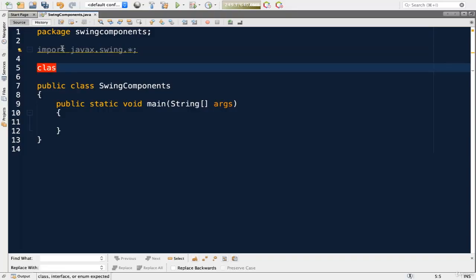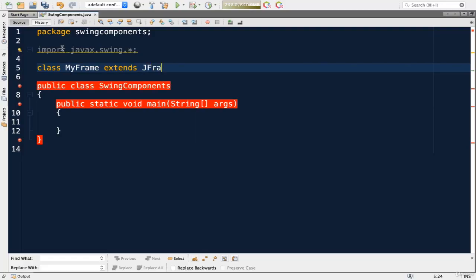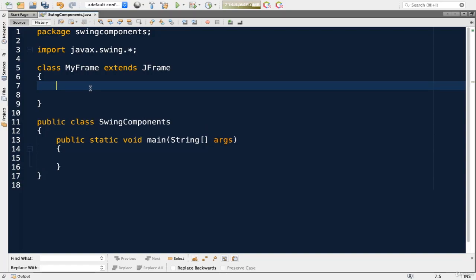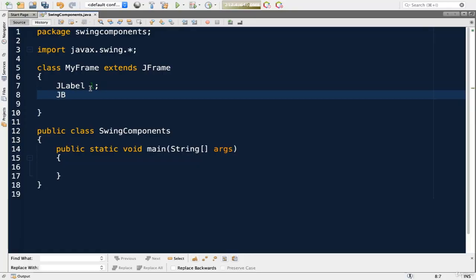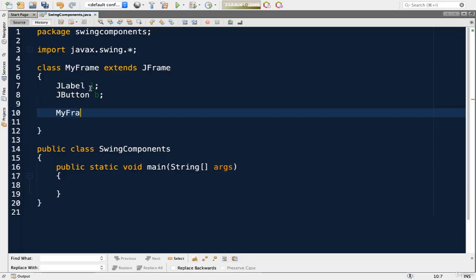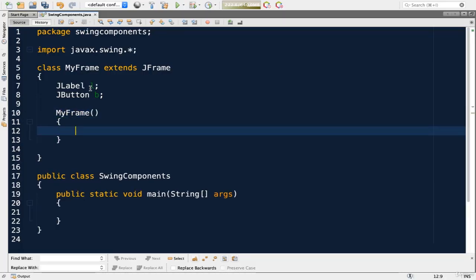Okay, I will write my own class called myFrame, and this class will extend JFrame. Now it will be JFrame because this is Swing's frame. Frame means it is AWT frame. JFrame belongs to Swing. Now this application, I will develop a basic application for counting how many times a button is clicked. So for that, I will take label and button, JLabel as well as JButton. JLabel and JButton, these are Swing label and button. Now I will take a constructor for this class myFrame. Inside this superclass constructor, this is Swing demo. This is the first application we are developing.